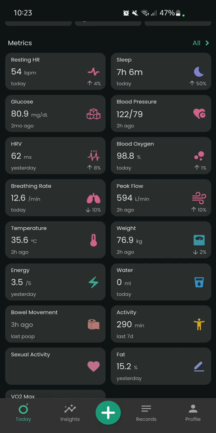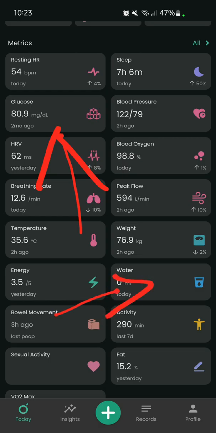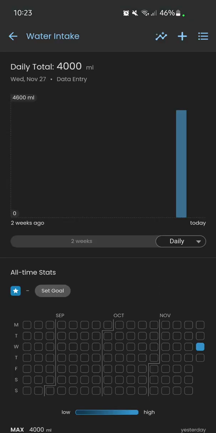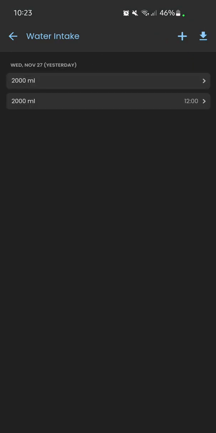In terms of the metrics, there are 3 different kinds of metrics. The first one are the ones that are imported automatically. Then you can track things, but these are not imported automatically. One would think maybe it would make sense to import also the water from Garmin, which would then mean I could track it on my Garmin watch, but this seems to be not the case. So with a metric like water, we then can add manual entries. These manual entries appear here.